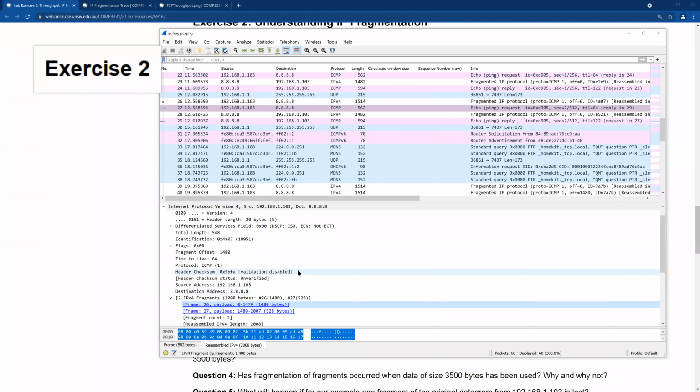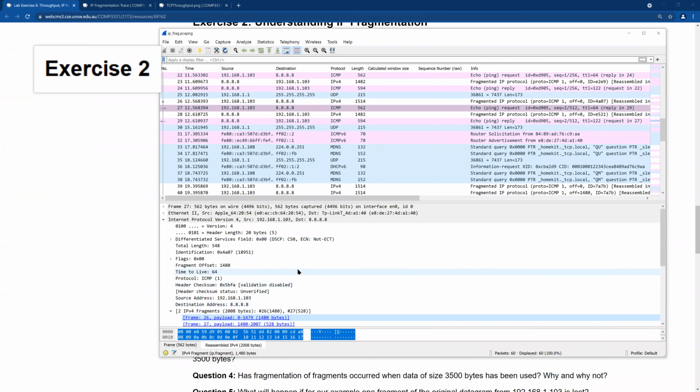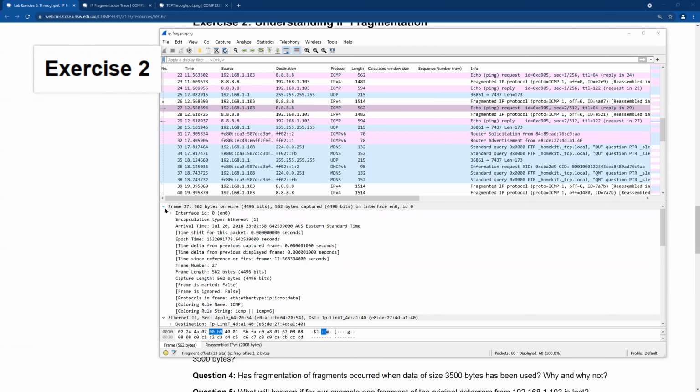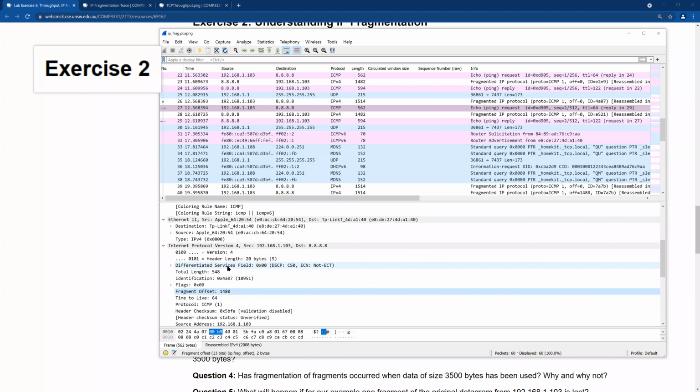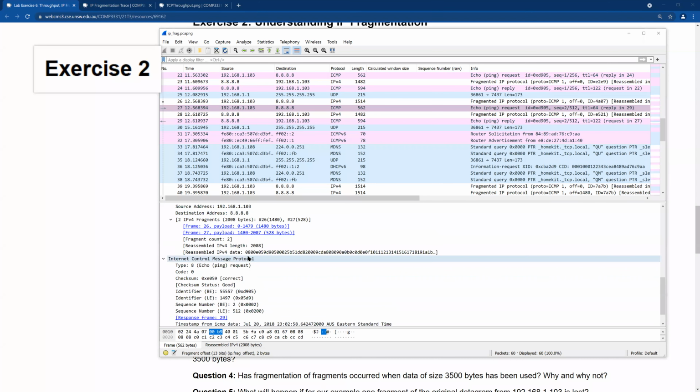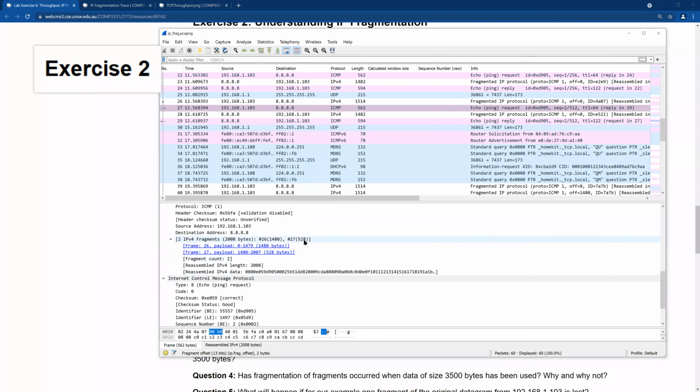Because the maximum limit should be 1500. See if we can see any information related to that. Fragment offset, no. Okay.